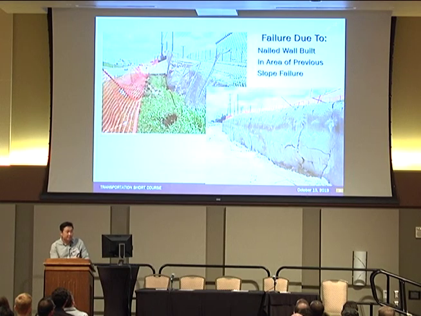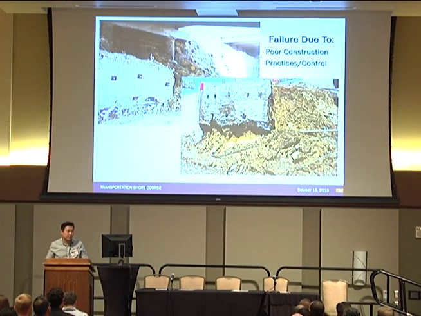This site had a previous slope failure, and during the design or construction phase, the failed soil was not fully removed. Typically, all the failed soil should be removed, and you can use either a build-up section, or install the nail and build up in front. But in this case, it was somewhat ignored. So the soil nail retaining wall failed because the designer didn't account for the failed soil strengths.